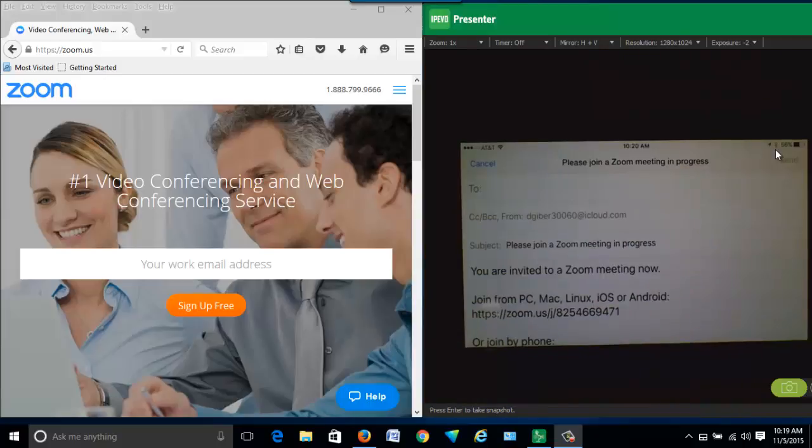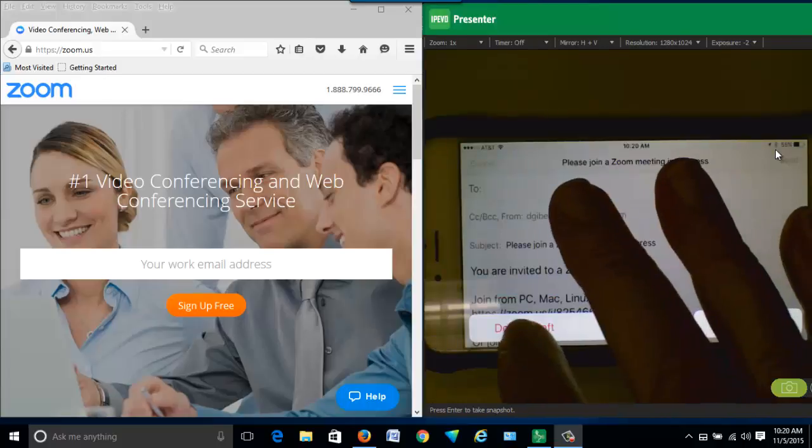Now, all I have to do is put in my recipients' email addresses and send them this email. The URL right there is the URL for this meeting. So all they would have to do to join the meeting is to click on that URL. Alternatively, of course, they can just use the meeting ID, which is the last part of the URL there, the number. So we'll do it that way.